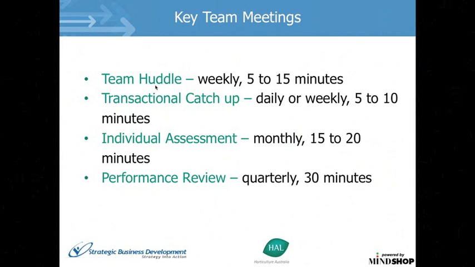If you do that on a regular basis, you'll find that you'll be able to do a performance review in less than 30 minutes once a quarter with them. It covers off the key issues that you just haven't been able to address as part of that circuit breaker individual assessment meeting. They're the key meetings we need to have.